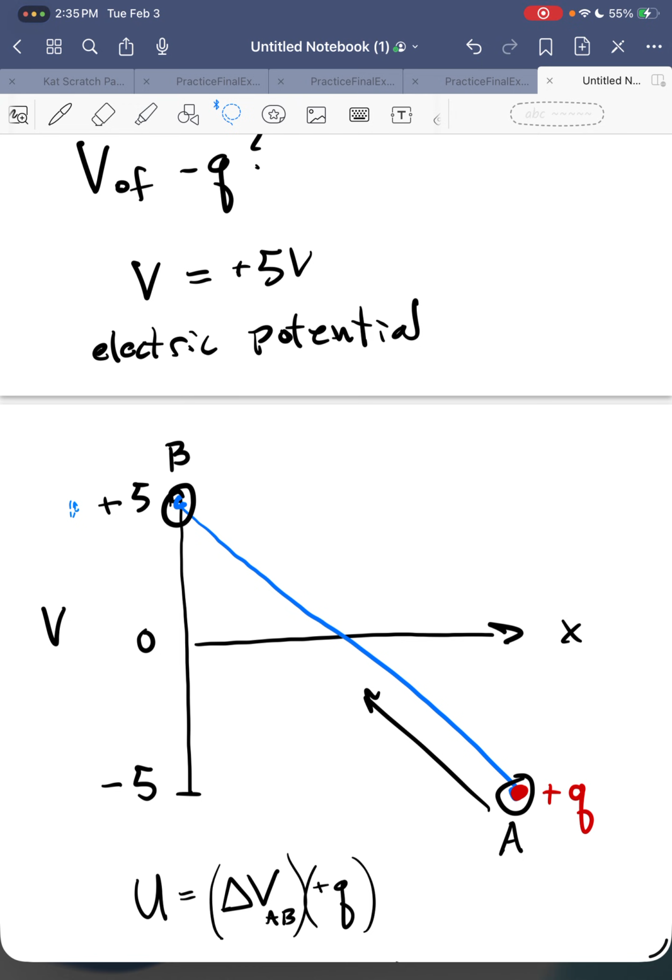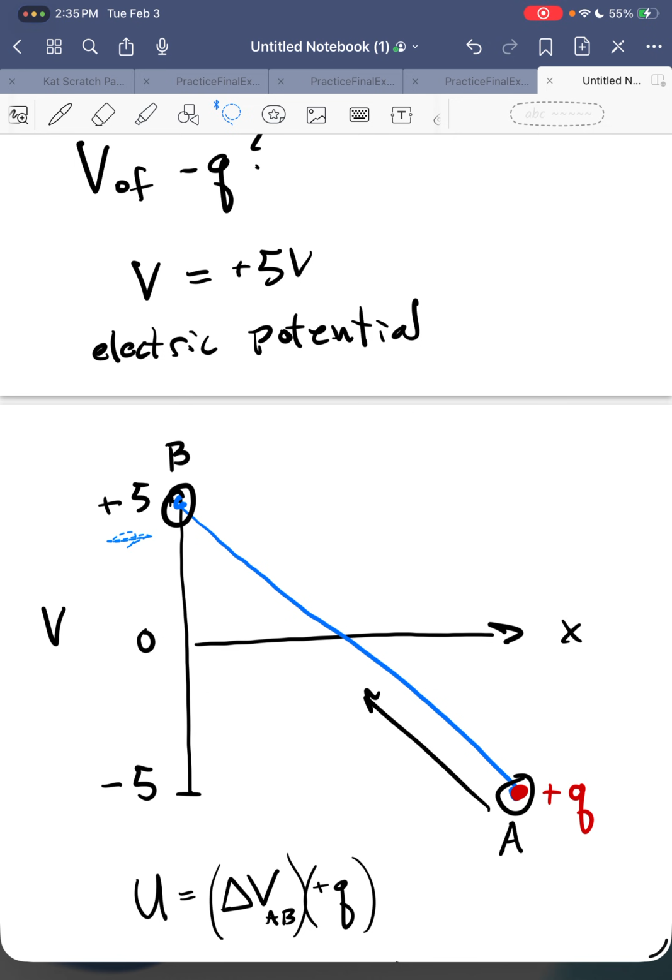So in general, the way that we calculate the electric potential energy is by saying, what is the change in voltage between point A and B? And then we multiply it by the charge, being careful to include the sign. And then that, V times Q, will basically be the electric potential energy. So I'm going to take this positive charge at the negative 5-volt plate, and I'm going to move it to the positive 5-volt plate.